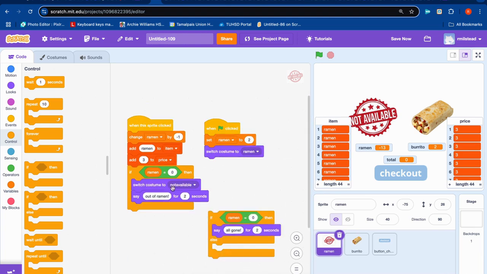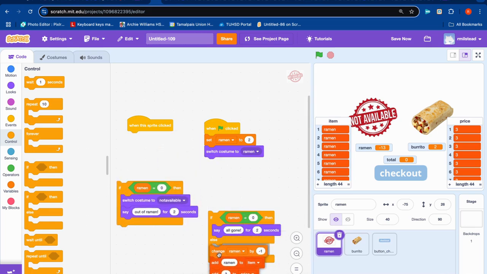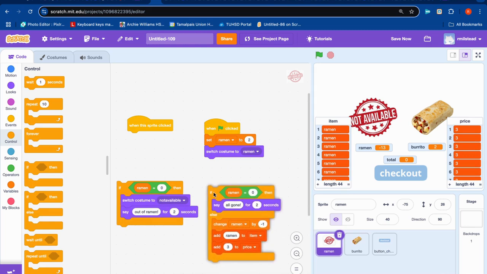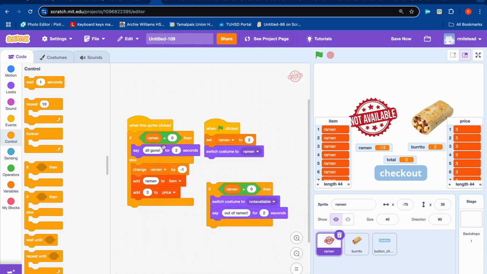But what I also want to do is take my change ramen block and break it off of here and stick it in the else section. So now what we have is if ramen equals 0, it's going to say all gone.